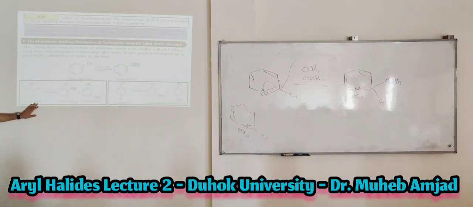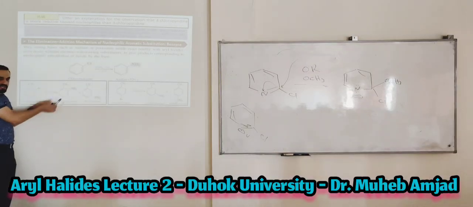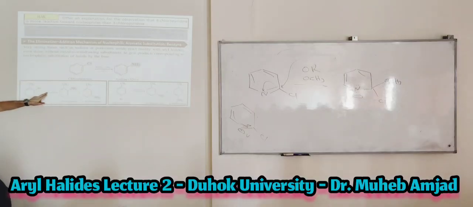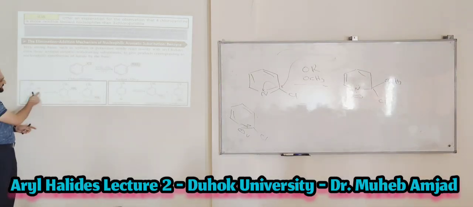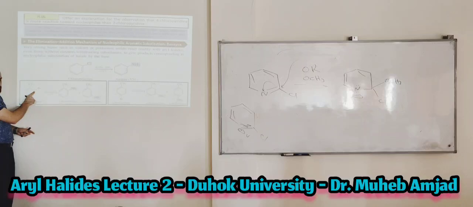Look at this reaction. If I give you this compound, ortho-bromotoluene, and say it enters nucleophilic aromatic substitution, the NH2 minus should replace the Br, which is located at position number 2, next to the CH3 at position 1. If we talk about the addition-elimination mechanism, the NH2 must be bonded just at position number 2.